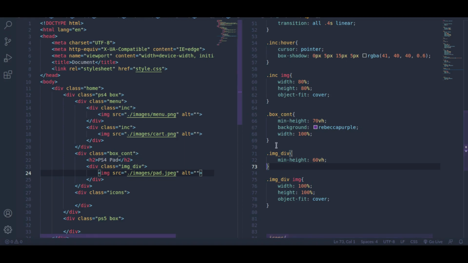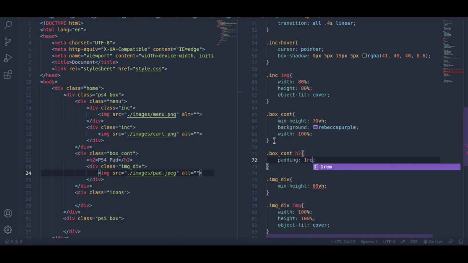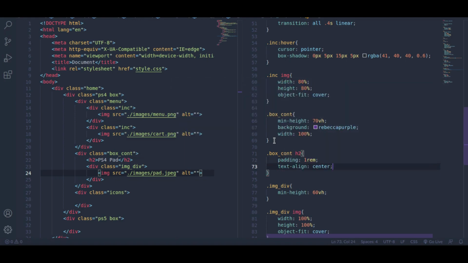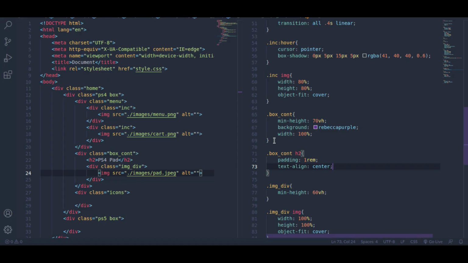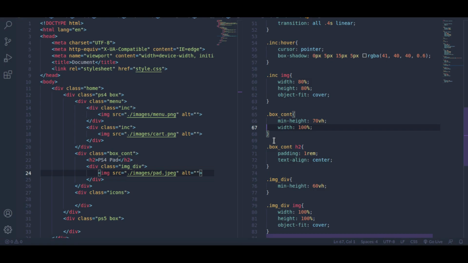Let's give these box content h2 some padding. Yeah, maybe 1 rem, and also let's align it to the center. Yeah, look at that. And let's also get rid of that background. Yeah, look at that. But what is not happening over here?